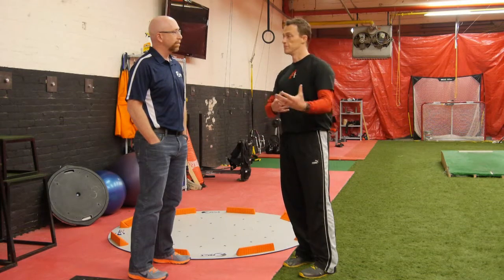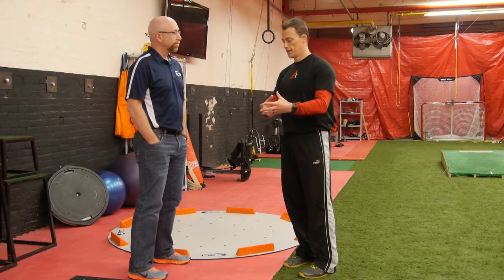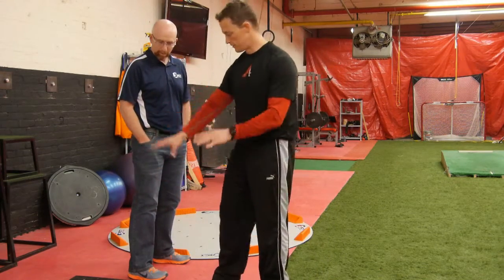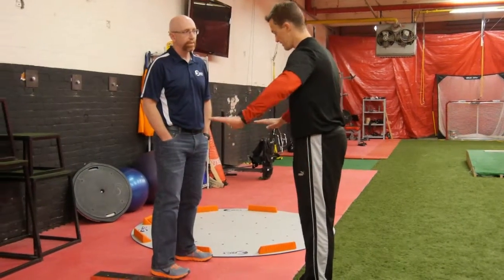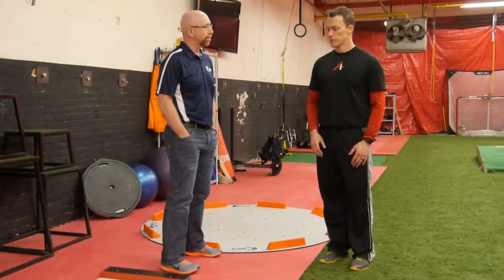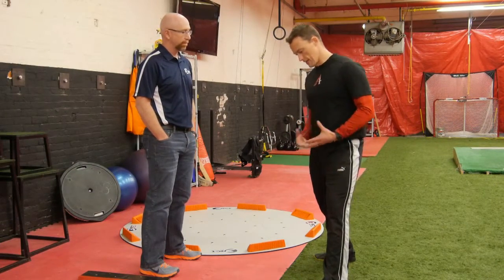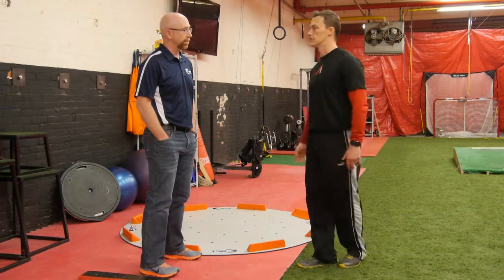However, as most of us know, baseball is extremely rotational and there was no rotational aspect to it. You could take an old slide board — this is my own homemade one — and sort of turn the ends in a little bit to create a small rotational aspect, but there's nothing to the point where, if you think about a pitching mechanic, I'm fully opening up the hips and getting that external rotation on that back leg.